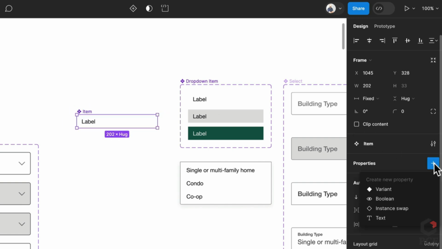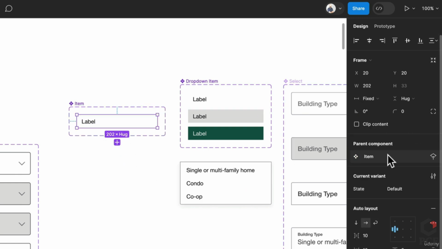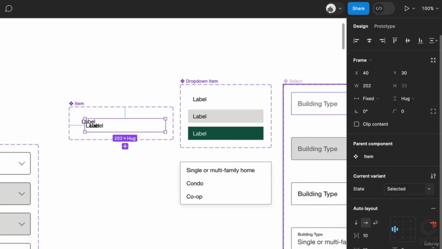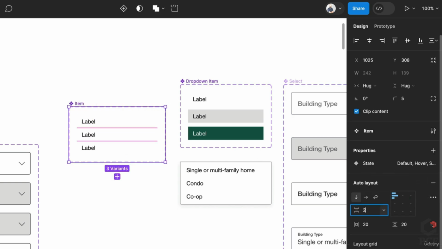And we can create different properties from this, different variants. So we'll have state. So we have default state, hover state, and then selected state. And then I'm going to just give this auto layout container.